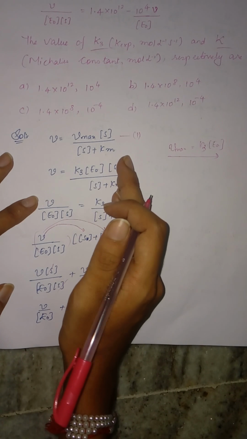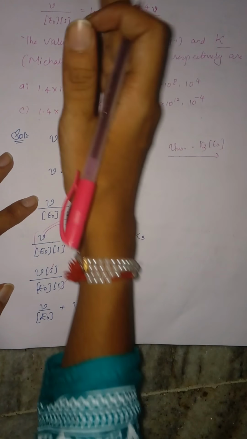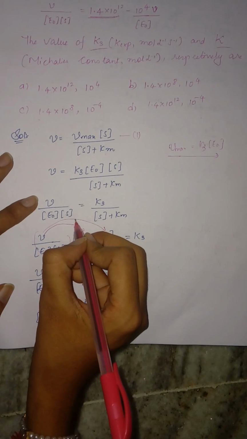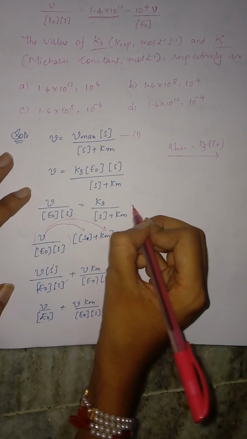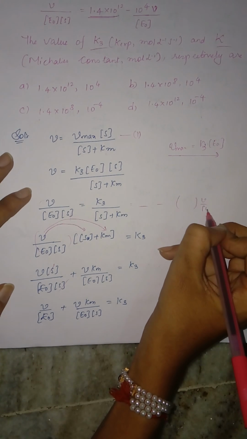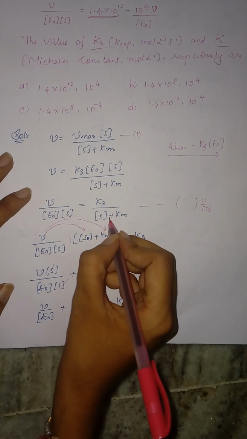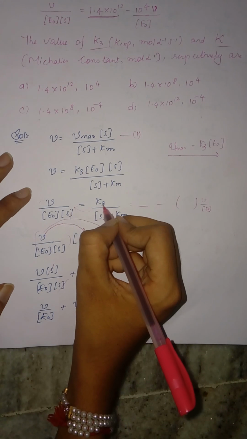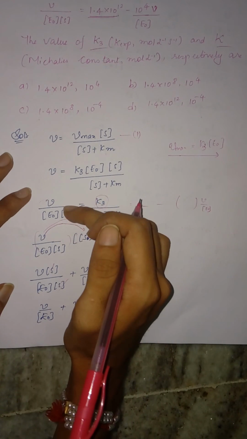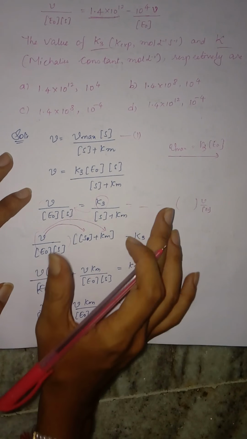Now you have to solve it in such a way that you even get the right hand side, and you can see that this is a constant. So you have to solve in such a way that this value is equal to some constant minus some value V by E naught. Now how do you do that? Try to take this over here so that you will be left with K3 as some constant as it is there over here, and then solve it in such a way that you even get this particular thing. Just try to solve it.